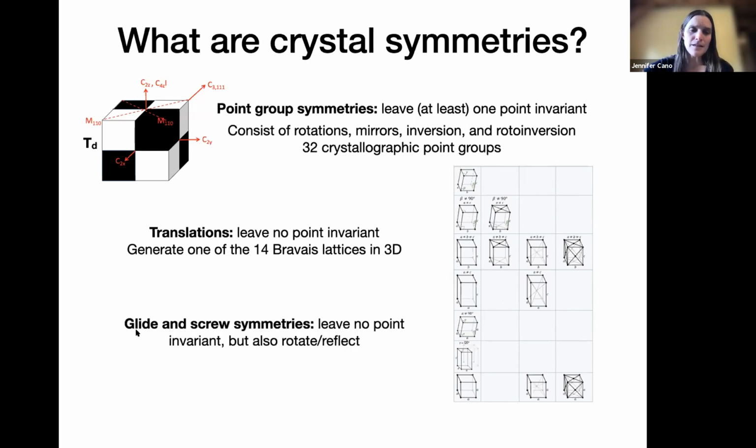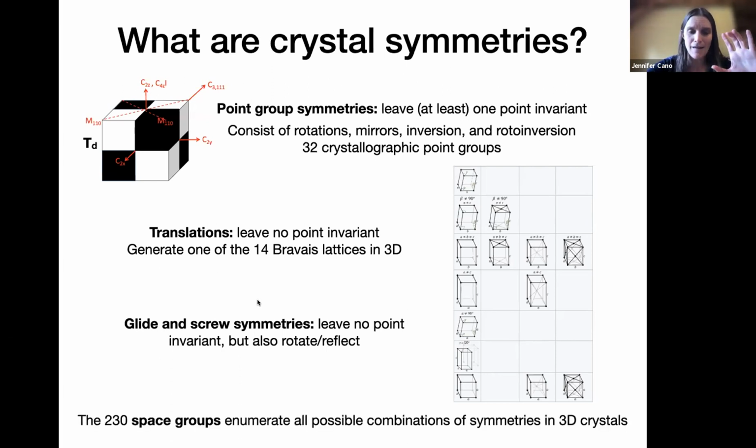And then finally, there are glide and screw symmetries. These have somehow come into vogue recently because they are elements of non-symmorphic space groups. A glide symmetry is a mirror reflection followed by a translation which is not a full lattice vector. And a screw symmetry is a rotation followed by a partial translation. So I'll show some pictures of those momentarily. But when we're talking about crystal symmetries, these are the only possibilities that we have.